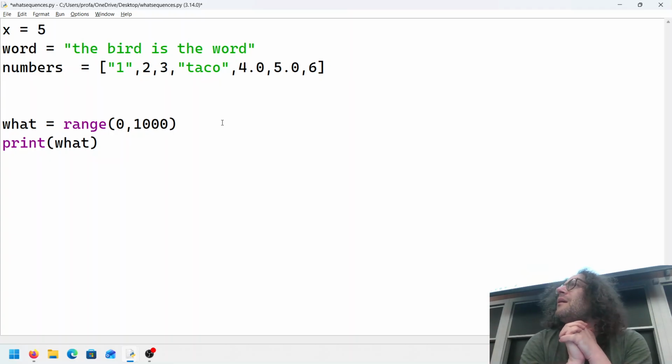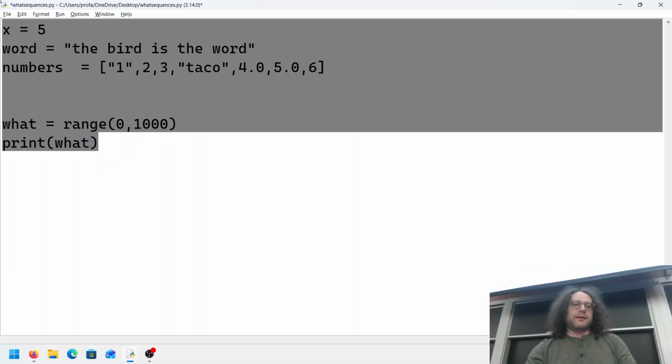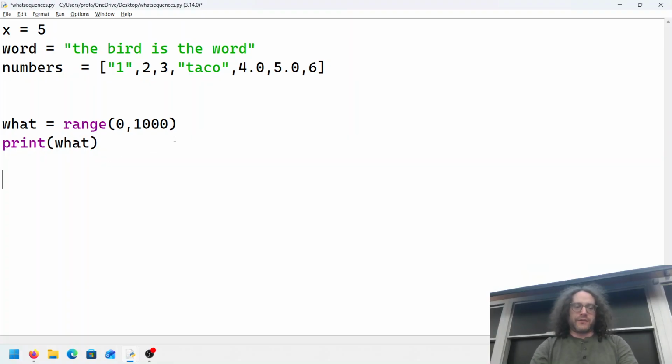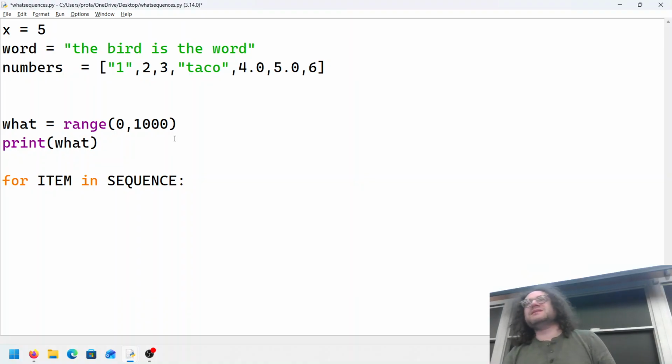But that's the idea here. So to summarize it up, to give our big summary, for item in sequence. Okay, let's go ahead and make them capitalized. That is the way the for loop works, for each item in a particular sequence. The range can be a sequence, which is a list, and that will just simply present you with a sequence of numbers. A list can be a sequence, in which case it will give you each item in the list in turn.